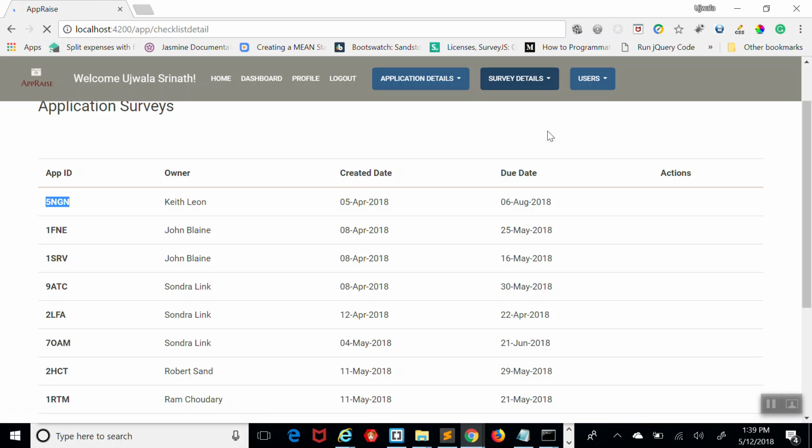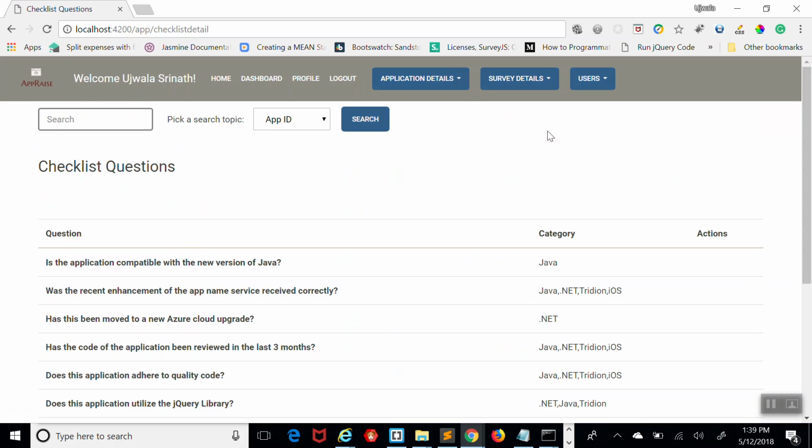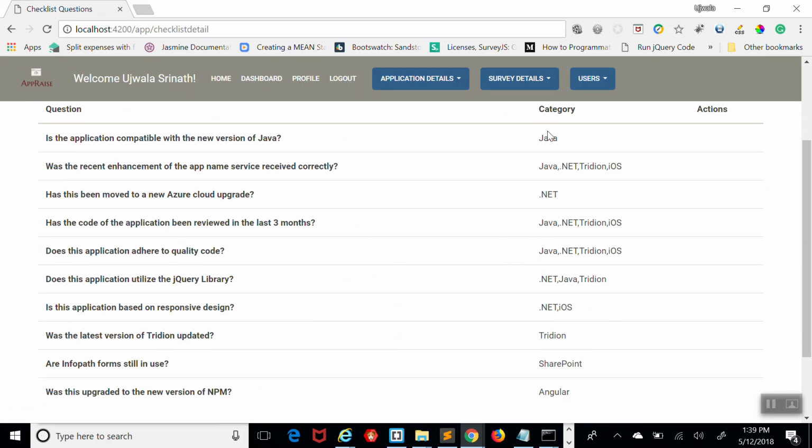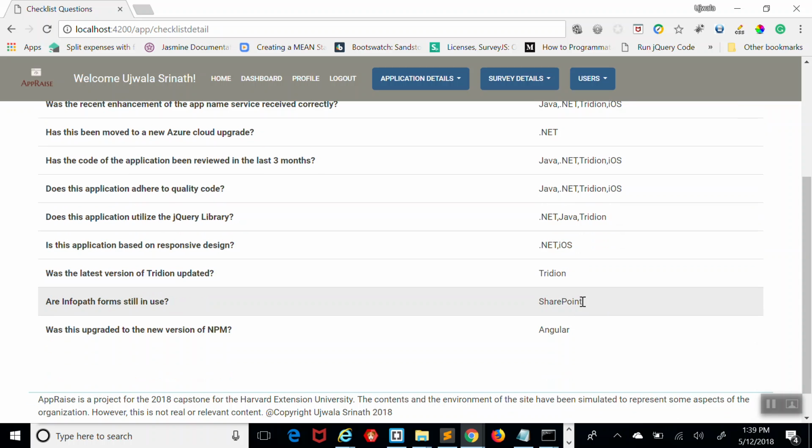This is the checklist questions. These are the questions that are associated with the standards. So I'm hoping that the risk management team provides this question to the admin, or somebody from the admin would add in this question. They get to select a category with the question. They are supposed to tag it to a category, and this could be multi-select.